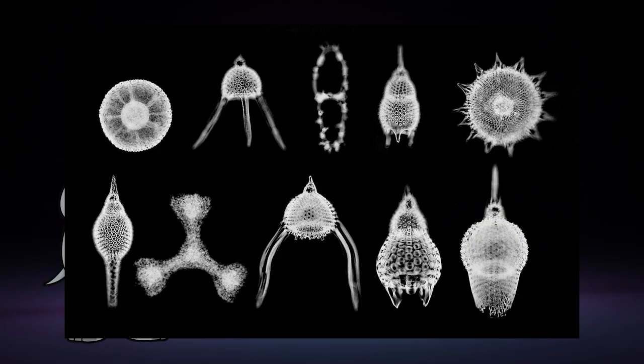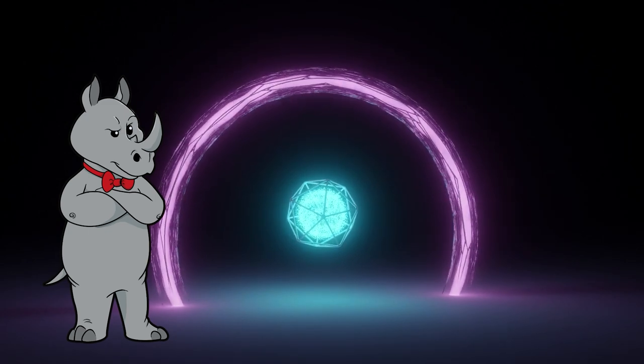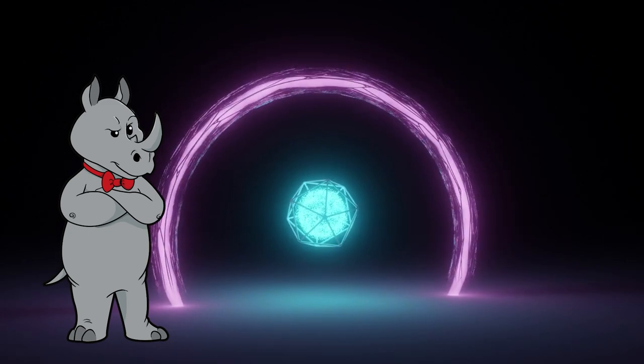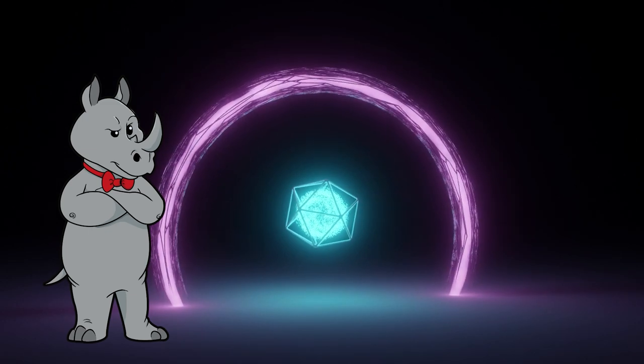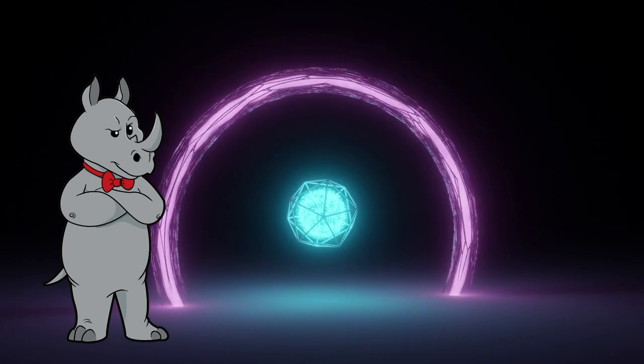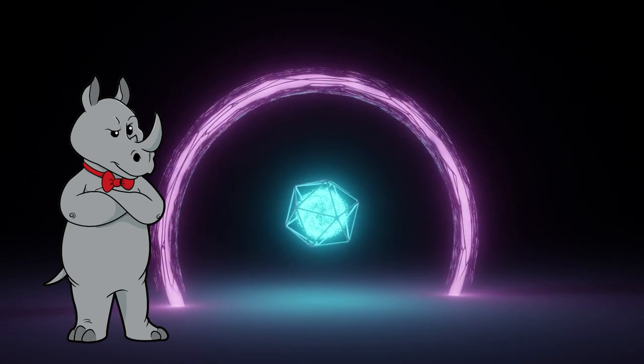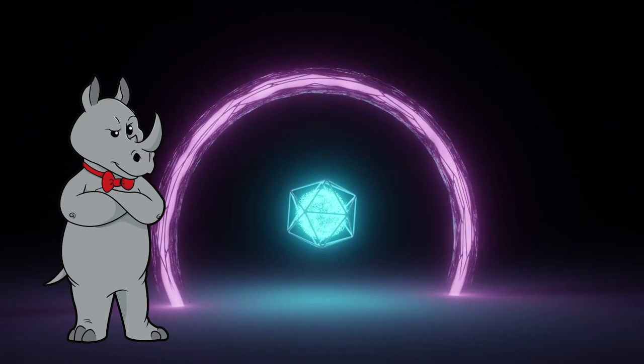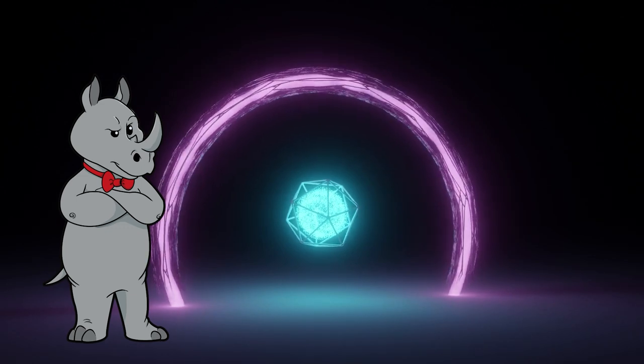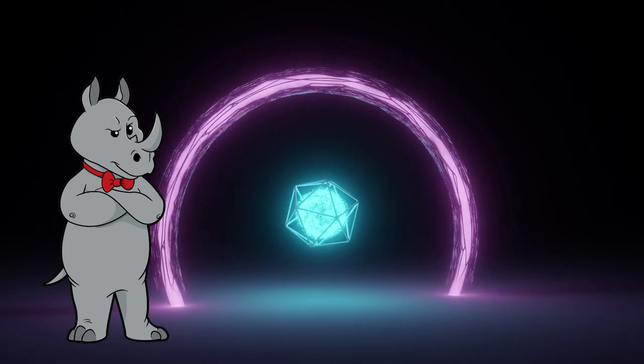Oh, and did I mention the radiolarians? They are protozoa, which make intricate calcium skeletons for themselves, which blanket the floor of the Pacific Ocean. This skeleton blanket is about 1.4 kilometers thick. They don't precipitate fast enough for this accumulation to have happened since the flood. And what's more, there are fossilized radiolarians found in every layer going back to the Cambrian. But they are always separated into distinct species existing in distinct time periods. These are delicate little sea creatures, only about a tenth of a millimeter in diameter. And you're telling me that a tumultuous flood sorted them all out perfectly by species rather than mixing them all up together? But yeah, it's all about interpretation, sure.